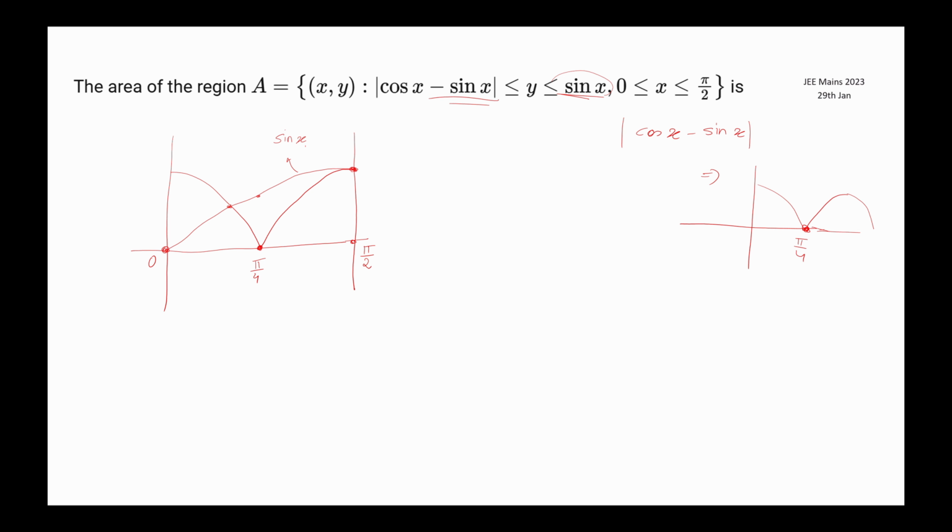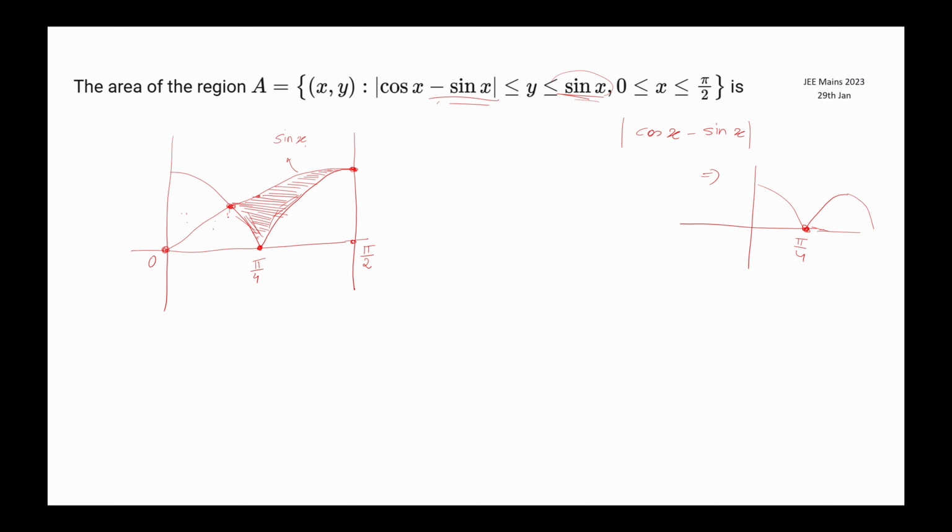Now there is one intersection point here. So first, before we get into that, let us shade the area that we need to find out. So it is bounded by sin x and cos x minus sin x. So this is the area that we need to find out. I hope you all are understanding that we are not going to go for this portion of area, because here sin x is less than cos x minus sin x. We have to find out only that area where sin x is greater than cos x.